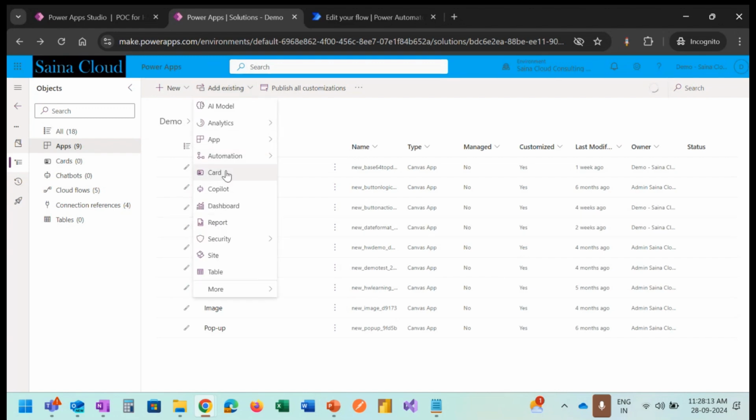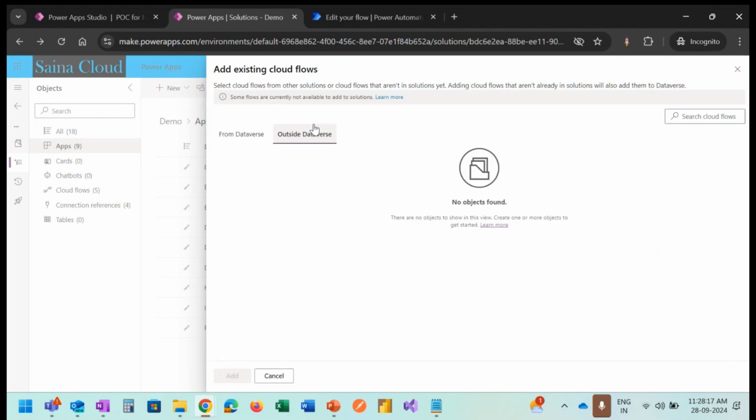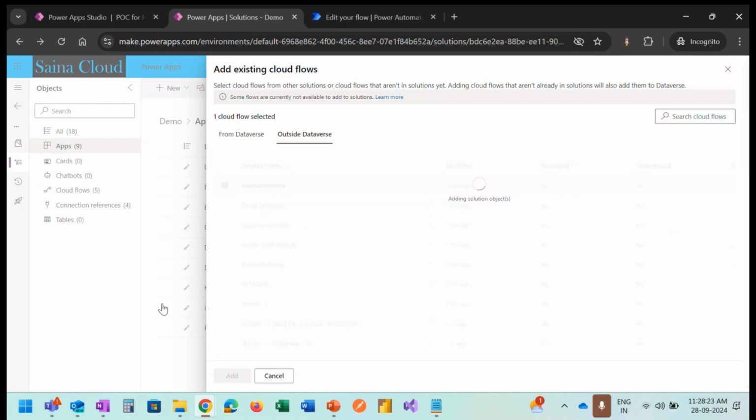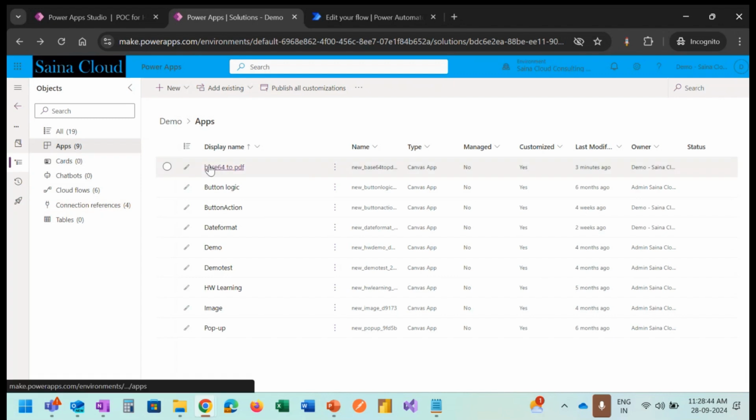I'll add existing, cloud flow, outside Dataverse, base64 convert, which is what I created now. You have to make sure that it has been added into the solution, or else you will not be able to add it into the application. Okay, it has been added now. Now let's go to the app.